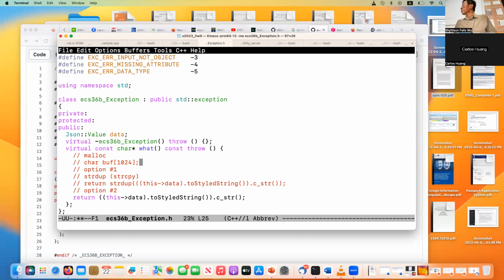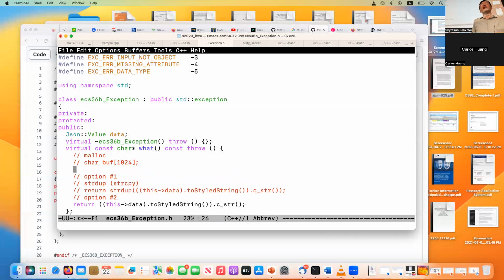Character. I can actually do this as well. I mean, statically allocate some memory. I know this is going to be sufficient to cover that. In fact, when you do malloc, you have to do that as well, right? With malloc you have to say 1024, because you have to typically figure out how to do that.